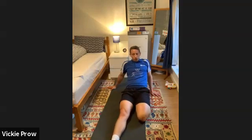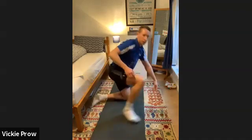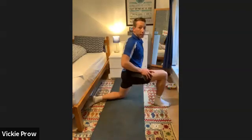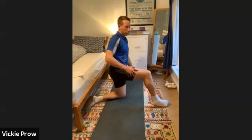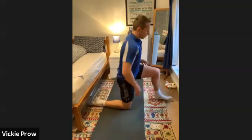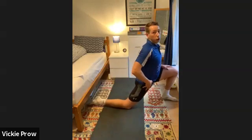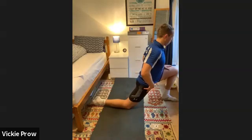Really nice. Okay, so we're going to do a hip flexor stretch now. So from the side, that looks like this. We're going to get in a lunge position and we're going to lean forwards, and that's going to stretch out my left leg. I'll show you this side. For my right leg, here it's going to stretch out the hip flexor muscles on the front of my right thigh there. Okay, so I'm going to do that front on.